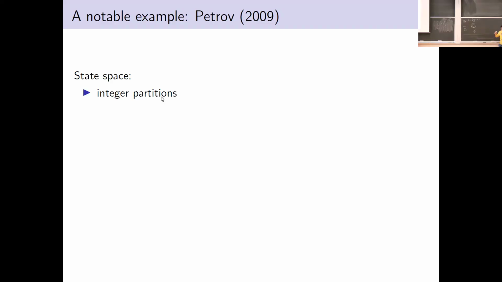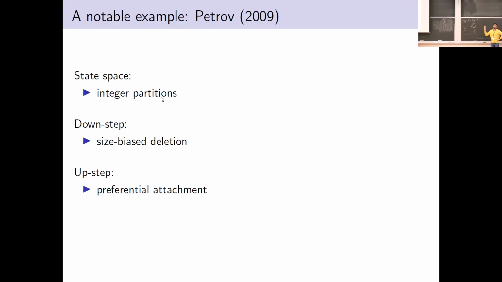Some details here, but to keep things at a general level, I'll describe the dynamics in the following way. The down step is just some natural size-biased deletion procedure, okay? And the up step is also going to be size-biased, but with some extra model parameters. The fact that this is a growth dynamic means that the more common language to use here is a preferential attachment dynamic, okay? If you're interested in this type of thing, I'll give you some extra detail. You're using a Chinese restaurant dynamic to grow the partition, okay? All right, so that's basically what Petrov's chain is about.